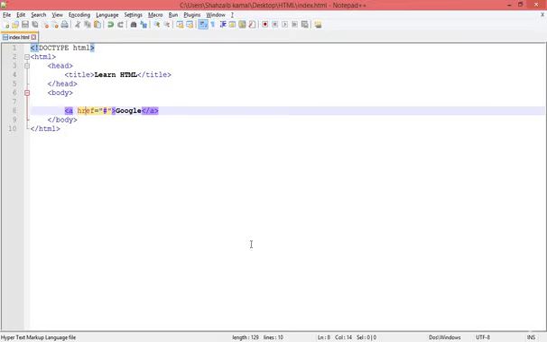I'm going to the notepad, and instead of the hash I'm setting the link to Google. Don't forget to put the HTTP, www.google.com. Save, go back to the browser and refresh. Now whenever I click on Google, it's sending me to the Google website.